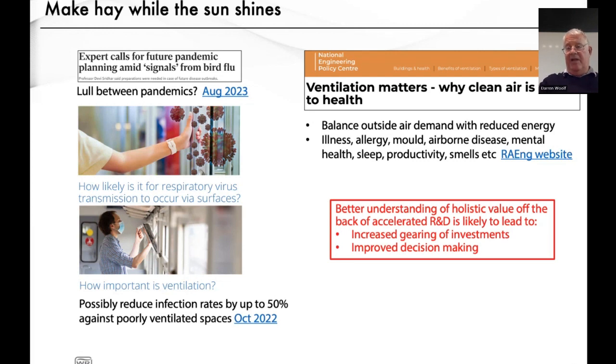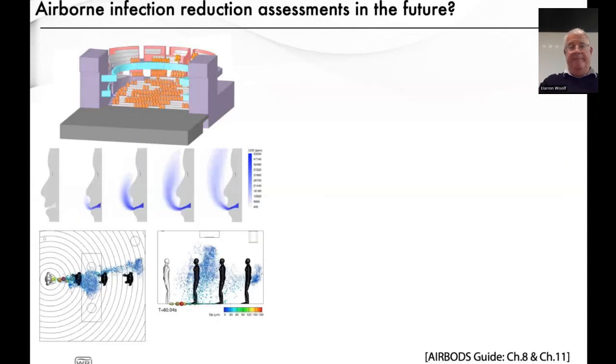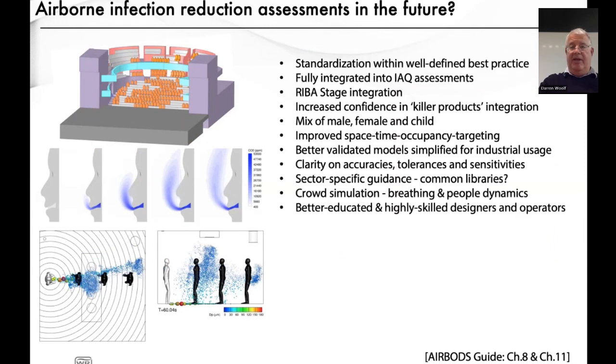But this holistic value is something that we're not very good at capturing. We know that for every pound we spend, if we're looking at more things, it may actually show an increased gearing of that investment and lead to improved decision making. So airborne infection assessments in the future, what might that look like? Well, standardization, integrated into air quality and the staging as well.